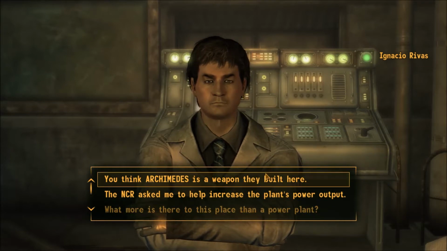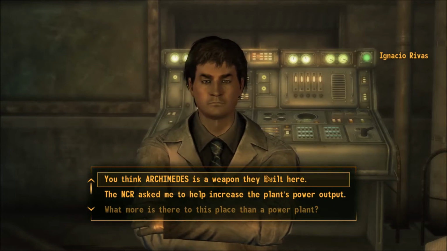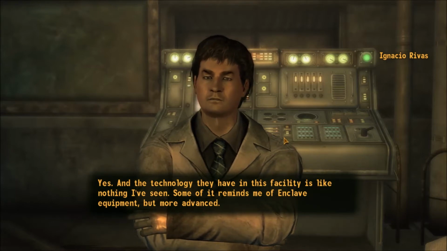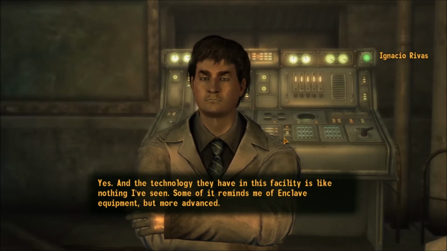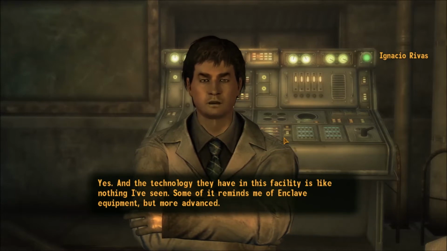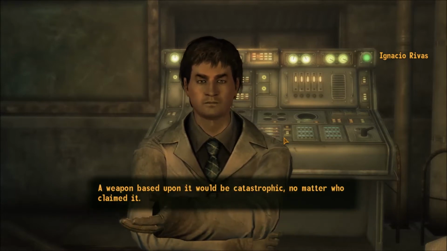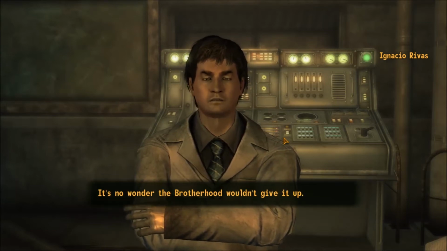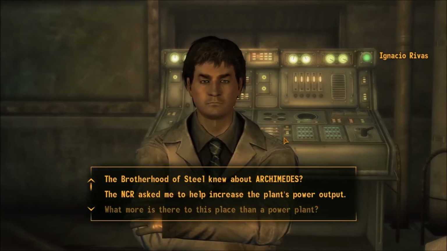So you think Archimedes is a weapon they built here at Helios One? Yes. And the technology they have in this facility is like nothing I've seen. Some of it reminds me of Enclave equipment, but more advanced. A weapon based upon it would be catastrophic, no matter who claimed it. It's no wonder the Brotherhood wouldn't give it up. The Brotherhood of Steel, huh?